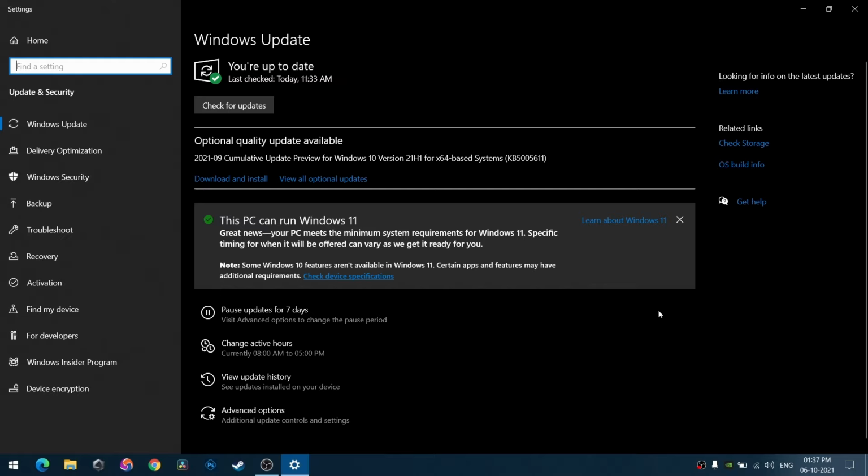There is some notification here, but it is not the upgrade notification. This PC can run Windows 11. So they're just telling us that this PC will receive a Windows 11 upgrade, and they did not mention anything about when we will receive it, but there is a notification that we are eligible for the Windows 11 upgrade.